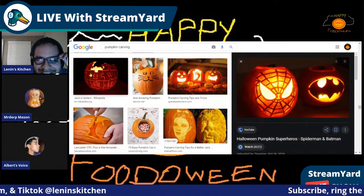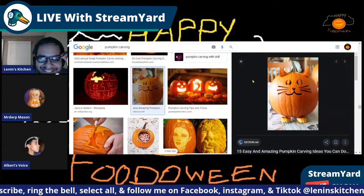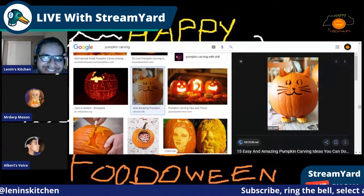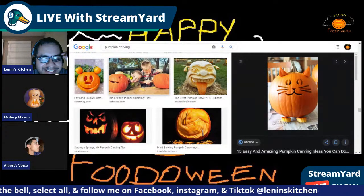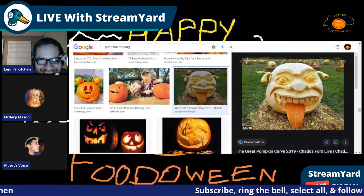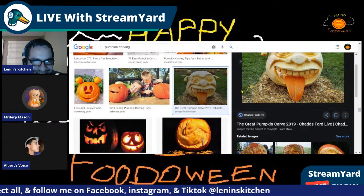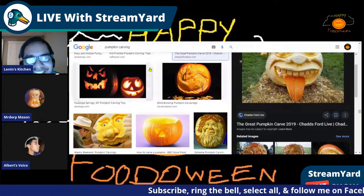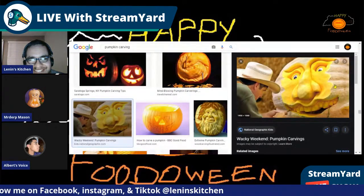Let's see. Oh, there's a kitty. There's a kitty pumpkin. Middle one. Yeah. I love cats. I'm just highly allergic to cats. The kitty pumpkin. Aww. I love that. It's a Shrek pumpkin. What the hell? Oh my god. What are you doing in my swamp? I wonder where the Fiona pumpkin is. Oh my god, look at one of them on the left. That one. He looks like the CBS Sunday Morning logo.